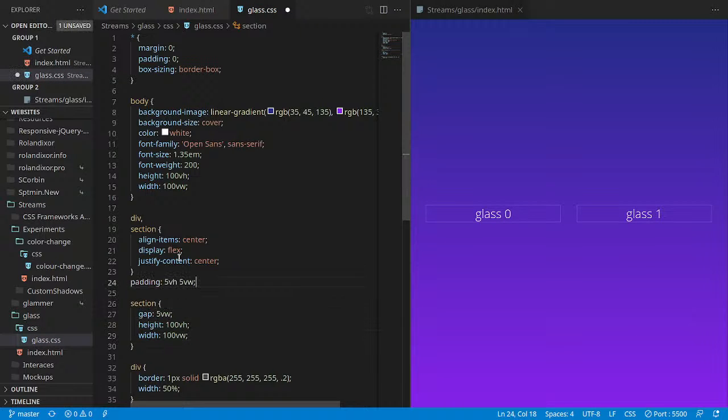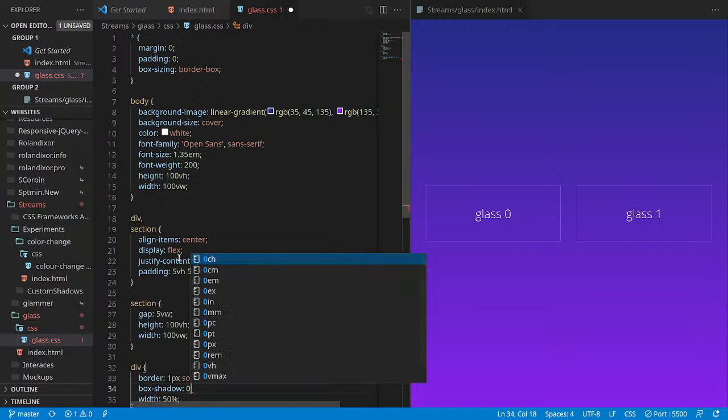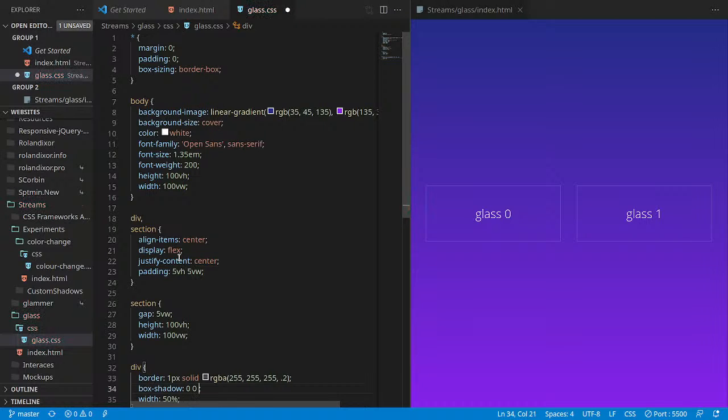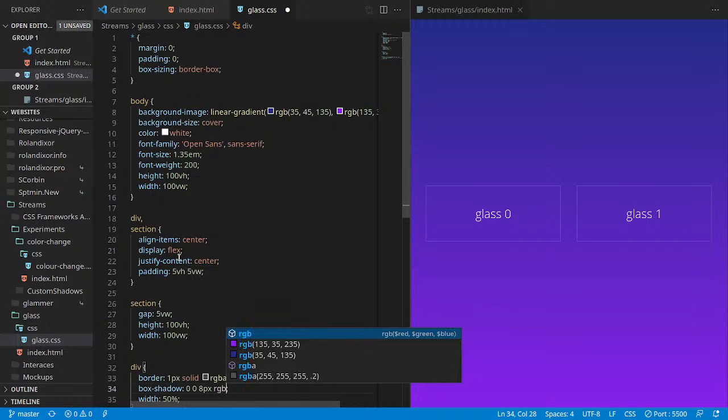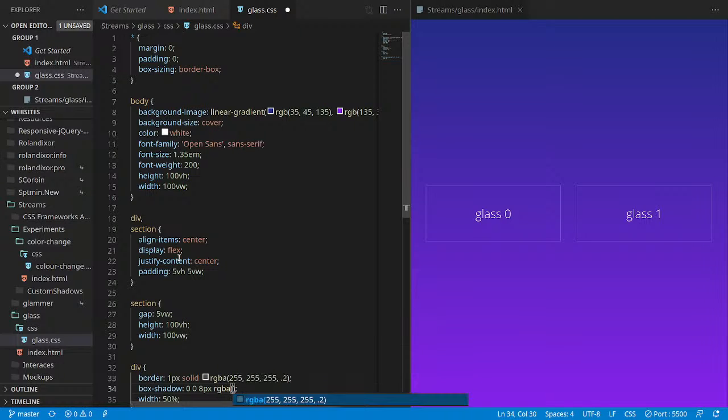Could probably do the same for the glass, so I'll just move this up here. Let's add a box shadow. 0, 0, 8px. That'll be how far it spreads. And then we're going to use black at about 0.2 opacity.